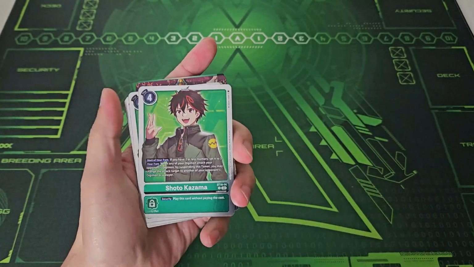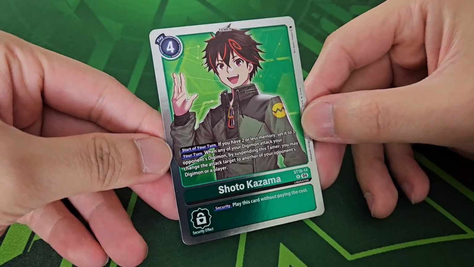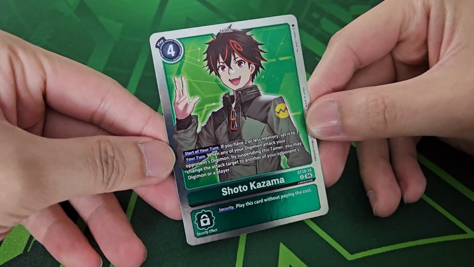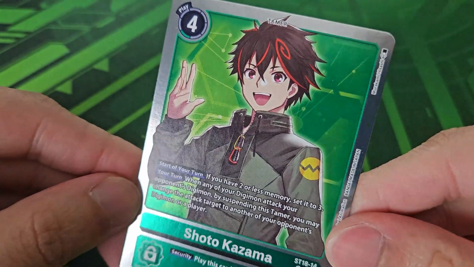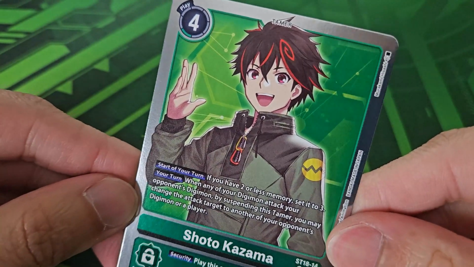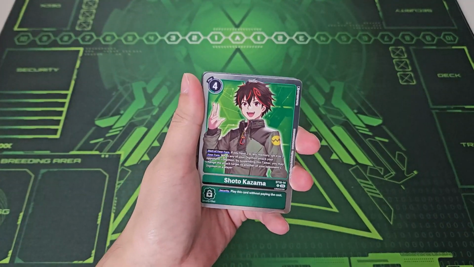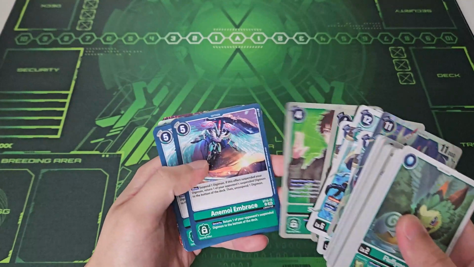Okay. And then we have Shoto, which is the main memory setter of the deck. The main thing is that it synergizes with Vortex with its secondary effect. So when any of your Digimon attacks your opponent's Digimon, you suspend this guy and you can switch it into another Digimon that's a valid target or player, meaning that you can change your Vortex into attacking a player, which is kind of neat. And there are some really neat combos I definitely have to showcase with this card as well.